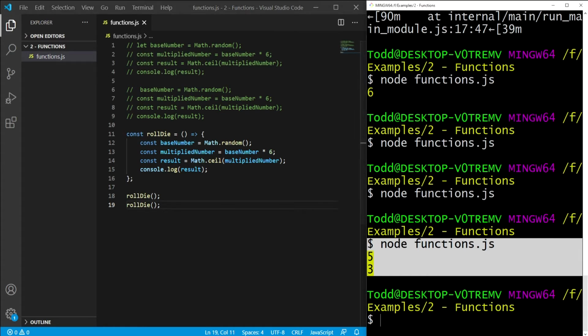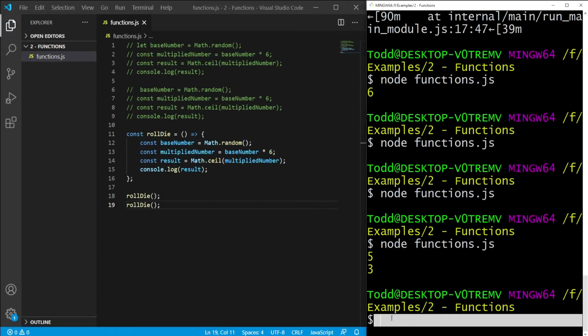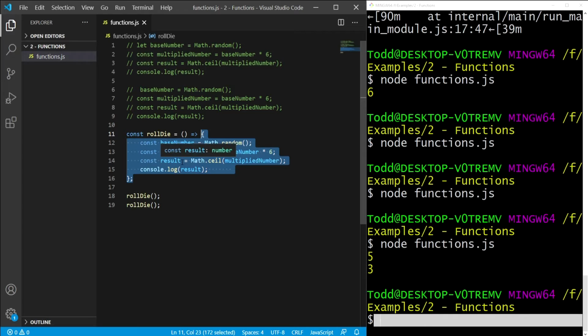And the reason for that, and we'll get into that a little bit more in the future, is that everything that's run within these braces, it's basically setting the variables in these braces, and then when we come out of the function, everything that was created in here is basically destroyed.